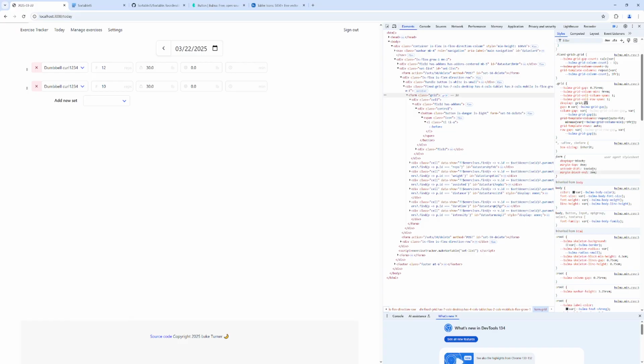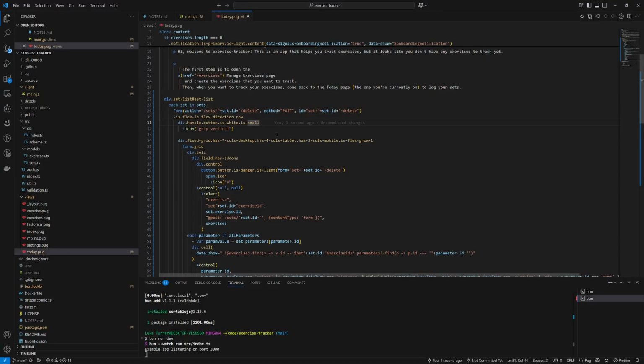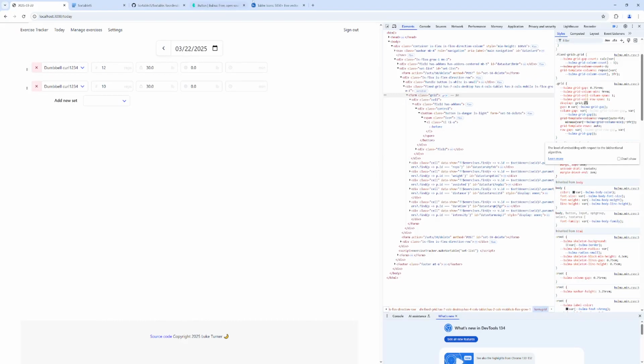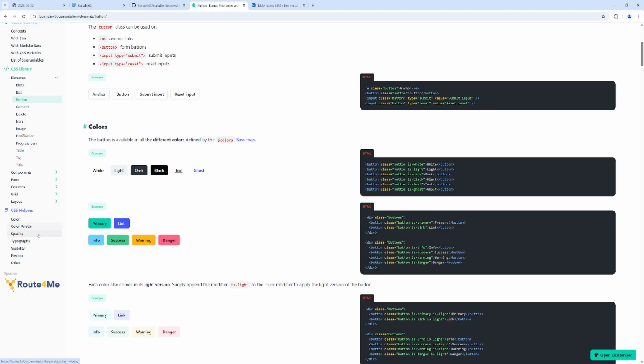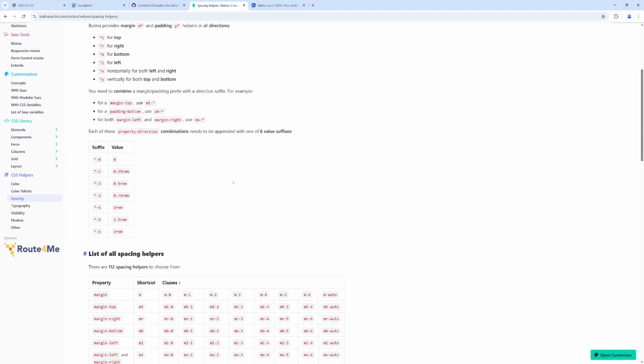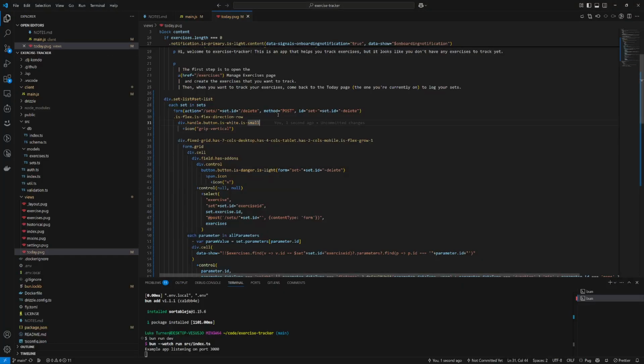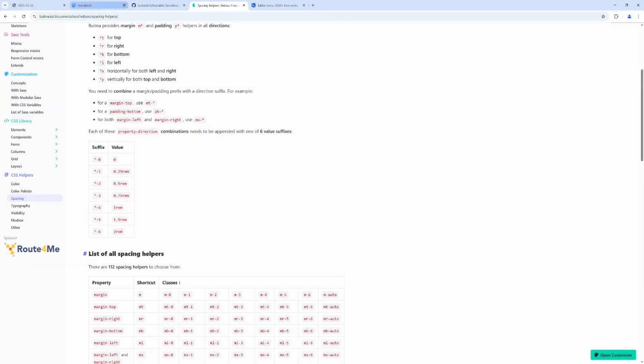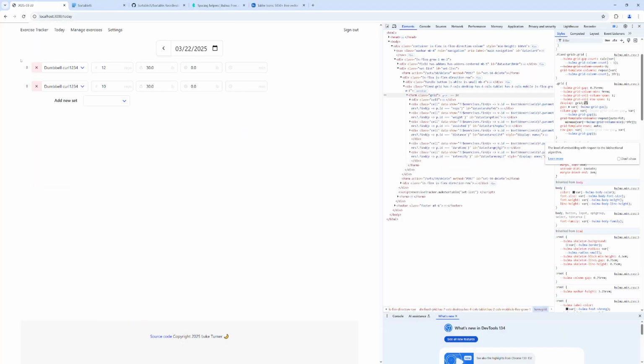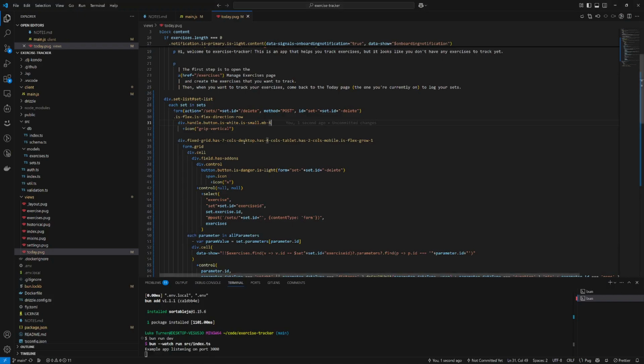Margin block end 1em. So if we had the same thing here, for example, maybe using a margin class, so it'd be like mb-4, then maybe it'll be better aligned. Yeah, so now we kind of have that. And take out the is-small.